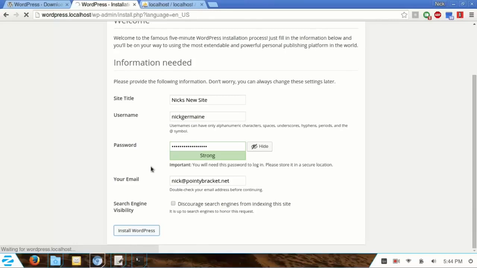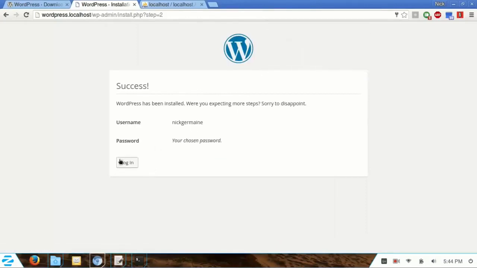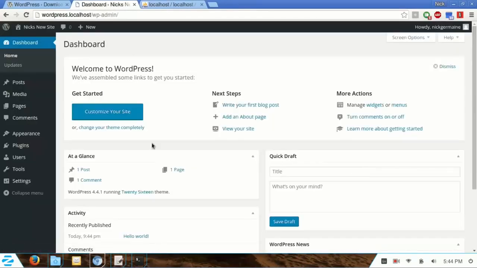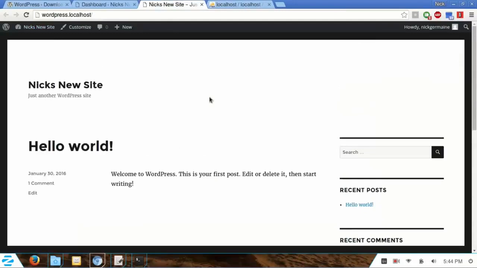It's going to take a few moments to do, but it should return with a success message in just a moment. There we go. I'm going to save that password actually. Let's go log in. And as you can see, we've got a fully functioning WordPress site installed on our Apache server. It's really that easy.